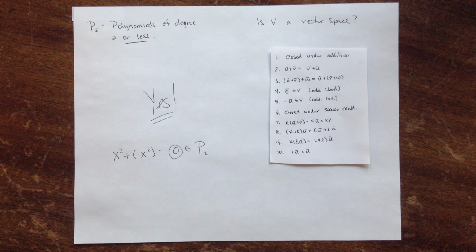So this is a vector space, and I'll leave it as an exercise to go and check each of those axioms individually, and this is what your homework will look like. Your homework today will be, let's play, is it a vector space? Okay, very good.